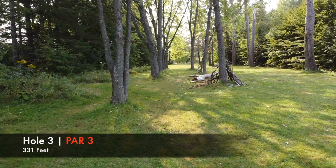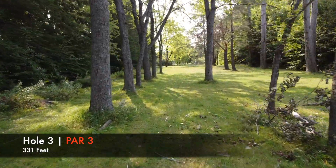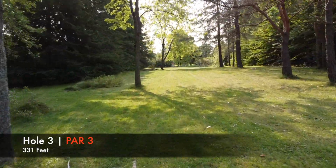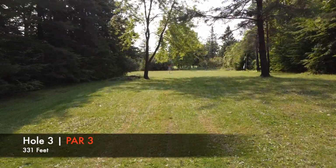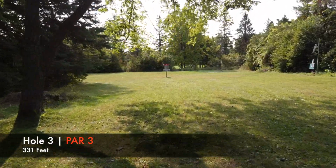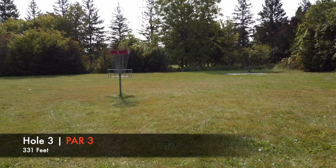Here we are at hole 3. All of the holes on this course are par 3s. This one is starting to get some more distance to it. It's 331 feet. It's just a straightaway shot, but the tricky part is these two tunnels of trees on the left and right. It starts off with the left side, and then halfway through there's the same tunnel on the right-hand side, so it's a fun hole to throw.